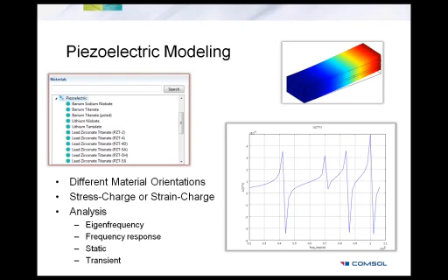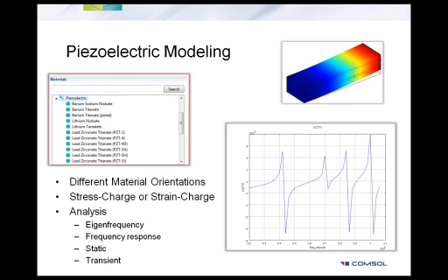COMSOL has at least 23 different material properties which are built in for piezoelectric materials. You have all the classics, which are basically lead zirconate titanate with various combinations. These are all Navy type materials. Then you have lithium niobate, lithium tantalate, quartz. I haven't shown the entire list here, but there are approximately 23 different materials which are pre-built. And on top of this, the user interface also allows you to define your own material properties.